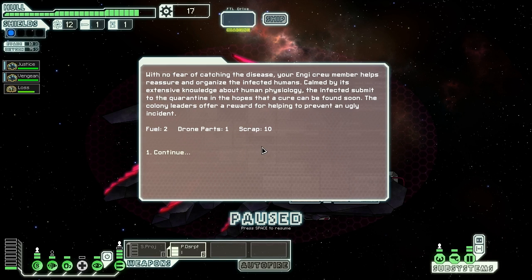With no fear of catching the disease, our NG crew member helps reassure and organize the infected humans. Calmed by its extensive knowledge about human physiology, the infected submit to the quarantine in the hopes that a cure can be found soon. The colony leaders offer a reward for helping to prevent an ugly incident.